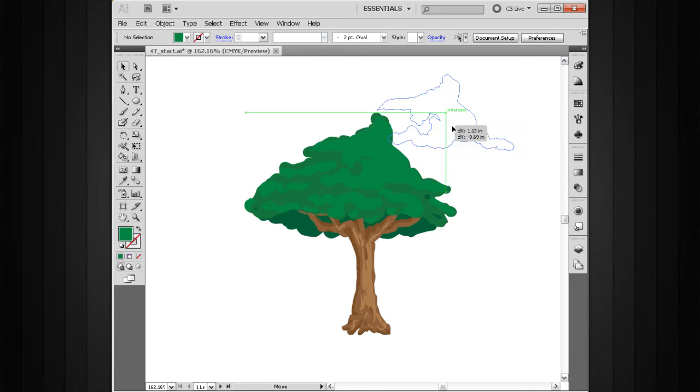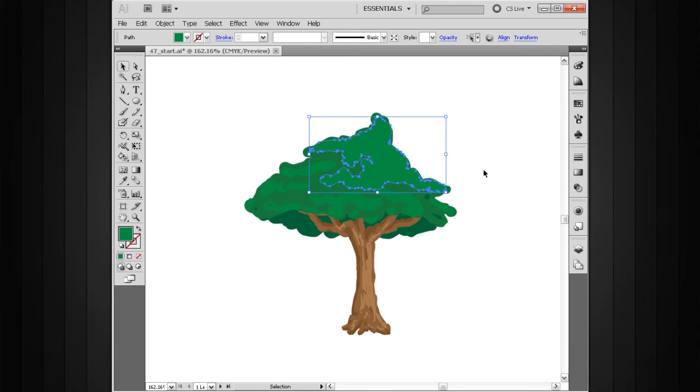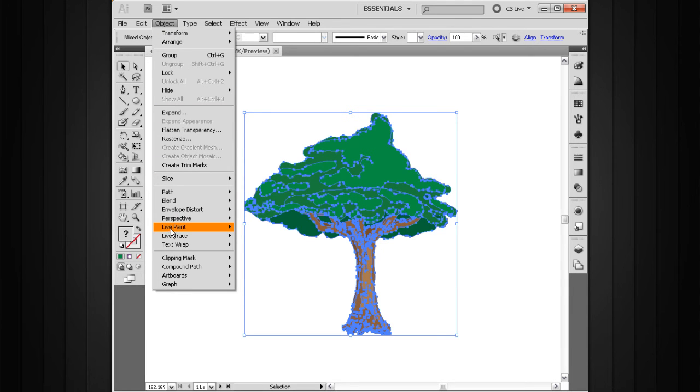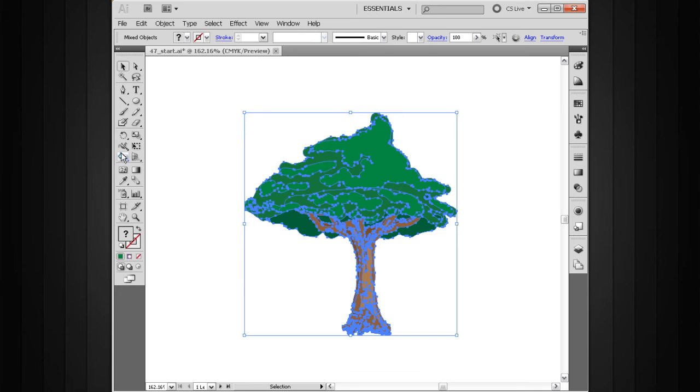Notice here that none of these objects are grouped together. These are all just single objects. So I'm going to select all of this artwork here, and there's a couple of different ways we can create a live paint group. We can come up here to Object, choose Live Paint, and choose Make. You can see the keyboard shortcut for that is Alt-Control-X. Or we can come over to our tool panel and grab the Live Paint Bucket with our keyboard shortcut K, and click anywhere on our artwork in order to make a live paint group. You can see there is a little bit of red text next to my cursor that says click to make a live paint group.